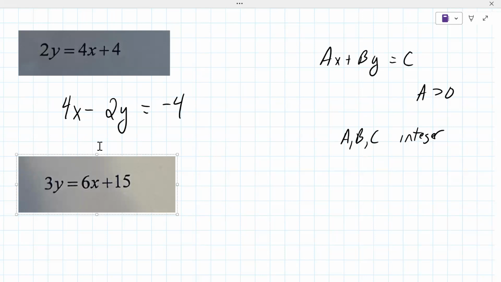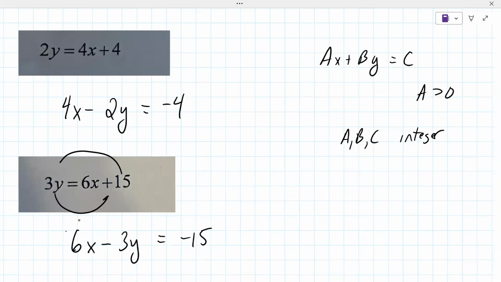All right, so for this one, I got 6x minus 3y equals -15. Quick question: are you moving the x to the left and then multiplying by -1? Okay, that's kind of the standard way to do it because you've seen this before. It's faster to just move that and then move the 3y right, and then you're moving the 15 left, but when you subtract it, you should keep it on the right.